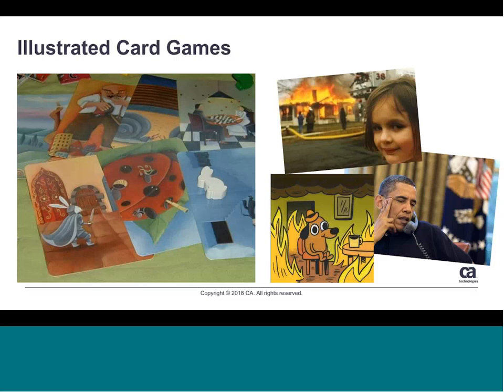So you can use any illustrated card game that you're aware of, or even reusable images online, or you can make your own. One I've done in this area is I've used the Rory's Story Cubes, which have little pictures on them, and you roll the dice. Like you have four or five of them, you roll them, and you construct a story out of that. So you roll your dice and construct a story about the sprint from those dice rolls, for example. Another good one. I love that.